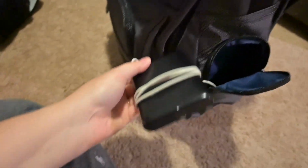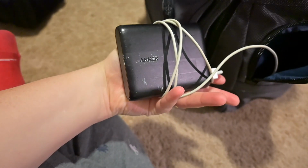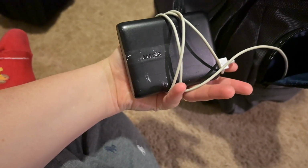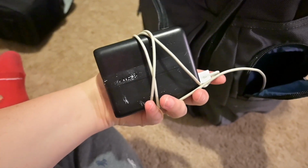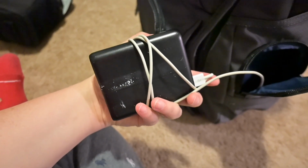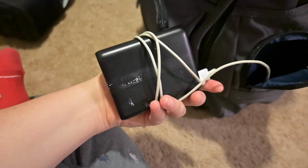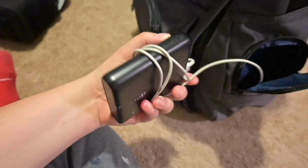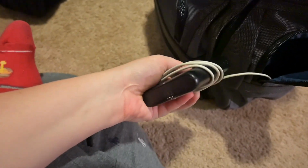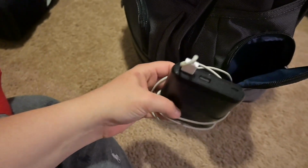Now, I cannot live without this thing. My mom actually introduced me to these, I believe. They're called Anker. That, I think, is the brand. Of course, there's a million of these out on the market, but I think the Anker ones really do a good job, and they last the longest. Because I've had a bunch of cheap ones, and the Anker power bricks from Amazon just seem to last forever. They're great. So I've obviously, as you can tell, put this one through the paces. I use it every day, and it is wonderful.